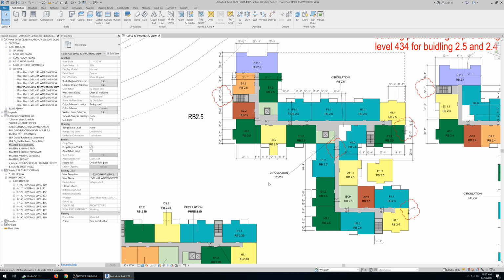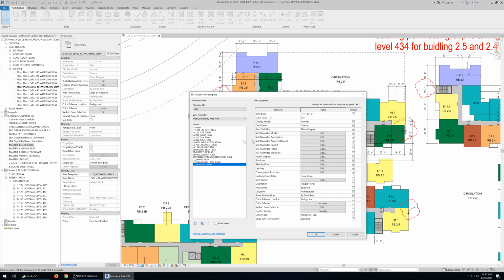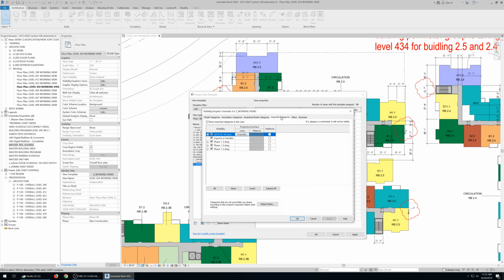Originally, we were using filters and basically a schedule. The filter one is you add a filter, say if the floor type name is B1, it's B1.2, and then override here, say I want this orange color.